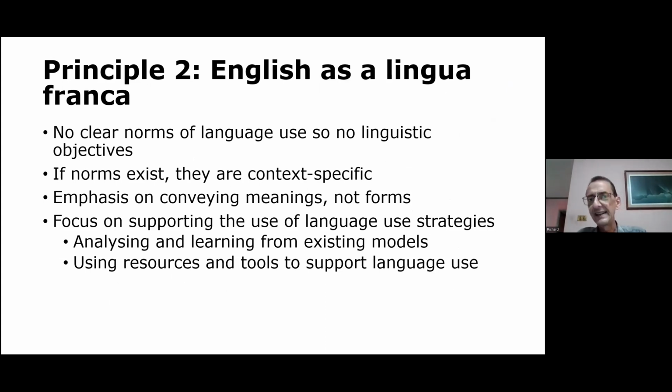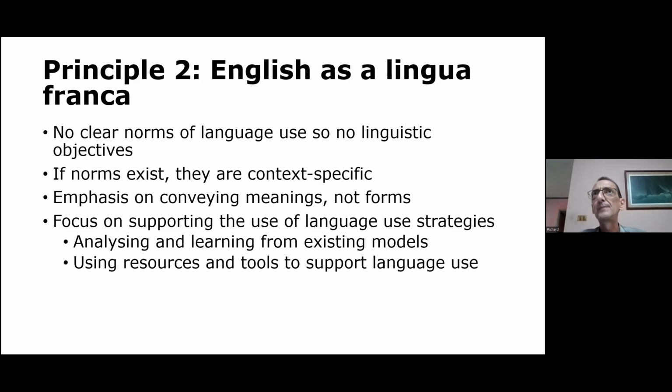But we're taking it beyond ELF in that we're arguing that in some contexts, there are no norms. And since there are no norms, you can't have any linguistic objectives. You can't set predetermined language goals that you're going to teach. And this, again, fits with languaging where language is a process, not a product. Where norms exist, they're context specific.